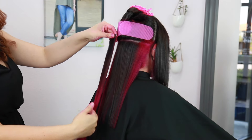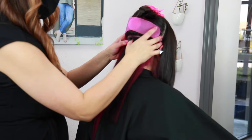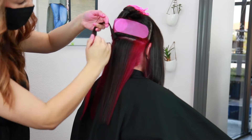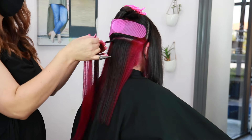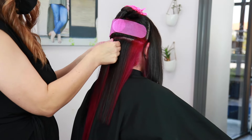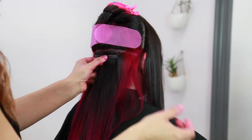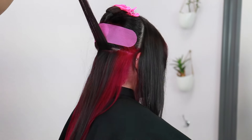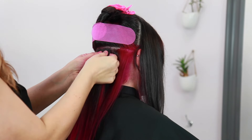For her pops of extensions, I'm taking that 1B/60 piece and putting it onto the top surface, then lifting it up, and using my quick-pick to loosen up those hairs, and then layering right underneath with the 60 hair extension piece that we colored. I'm only putting in 2 extensions right here on the occipital, and for the sides I'm putting in a total of 2 on each side, so she has a total of 6 sandwiches throughout her entire head. Adding in just a few tape-ins is going to add that extra fullness needed for her really thin hairline, and it's really going to make this color pop and look very natural when we're done.